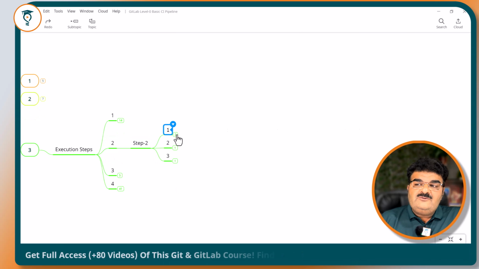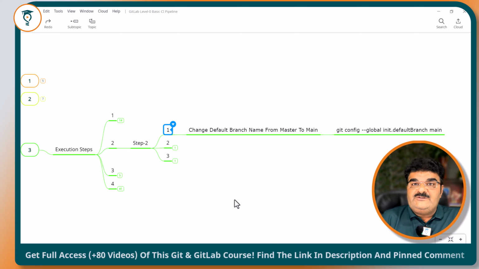Before I start this particular project, I want you to take care of this branching problem that we have. When we install Git into our local system, we just use the default option. As a part of this default option, the default branch name is always master. Now we know that we are going to use GitLab. When we create a GitLab repo, they have main as the default branch. This master and main can be problematic for us during our project.